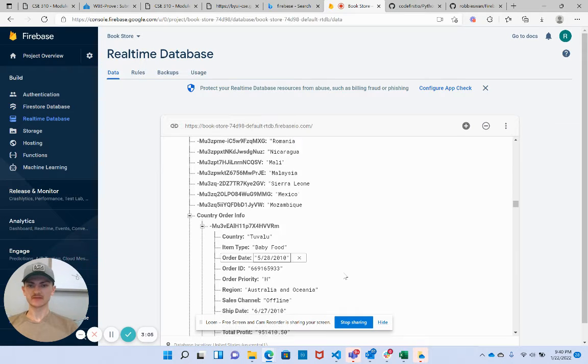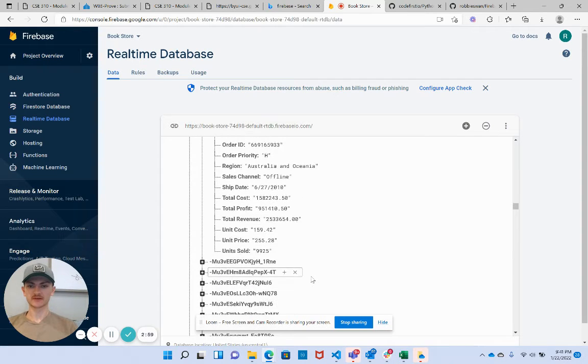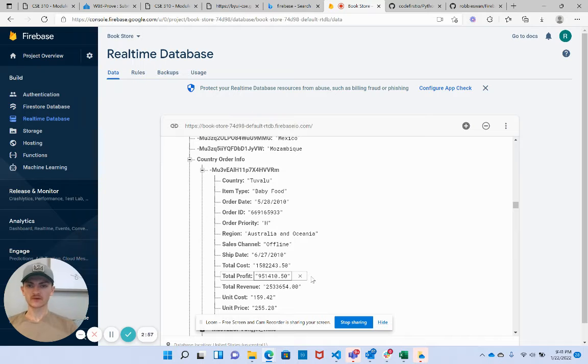For the first country that we pushed, Tuvalu, we have the item type, the ship date, the total profit, and total revenue. So we first want to understand all the different countries we have, but then for each country, we want to understand all the actual information that's listed for that sales record.